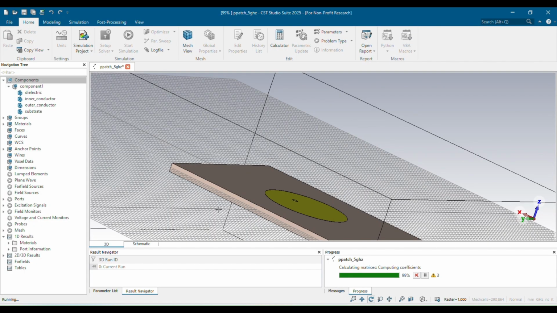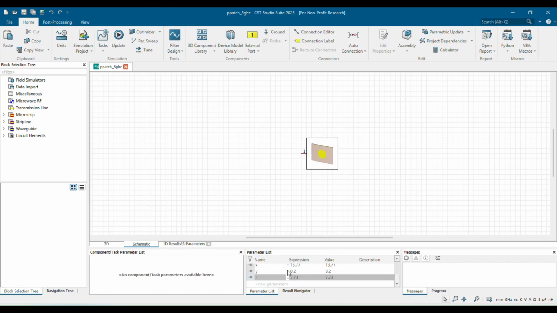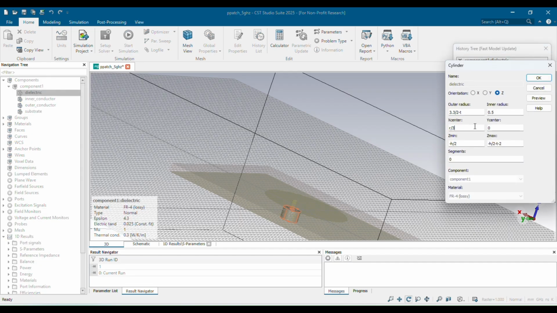So we've quickly simulated it. We go to 1D results, S11 parameters, and as you can see that our frequency shifted slightly. However, we got a good return loss of minus 20.66299 dB. Now we focus on getting a slightly better return loss and our exact resonant frequency of 5.096. So what I'll be doing is I'll be quickly changing the R value to 7.74, because I need to reduce the frequency, so I slightly tweak the length and increase it. And everywhere where I had R by 3, I changed it to R by 3.5.